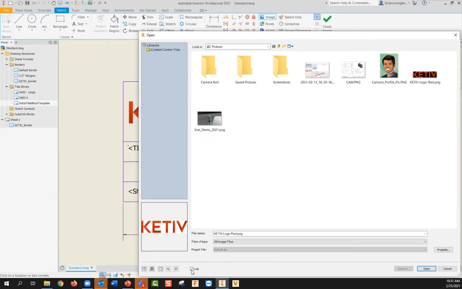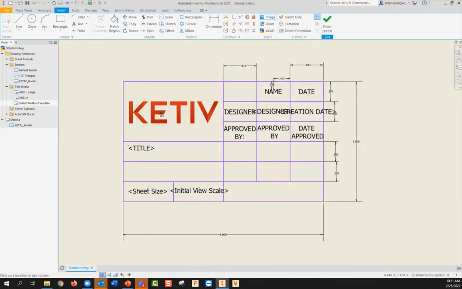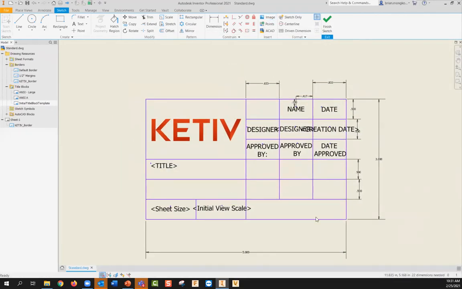If you unlink this, it will embed that picture into your template. So if you decide to change the logo later, it won't update other ones because they are not linked. So just keep that in mind when inserting an image. So this one's not linked.